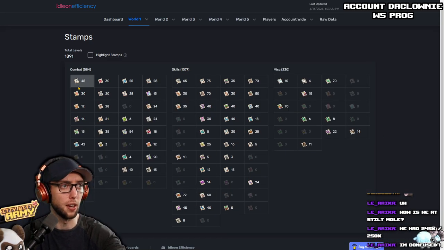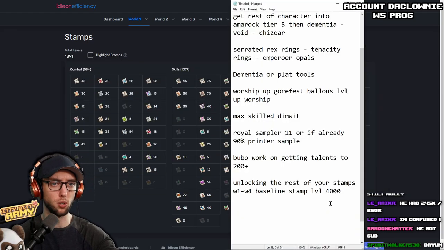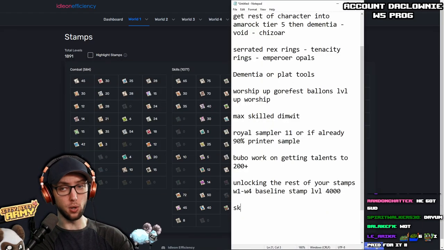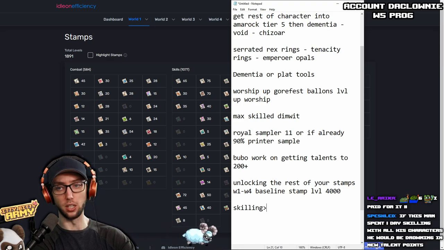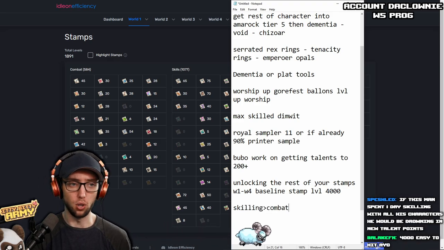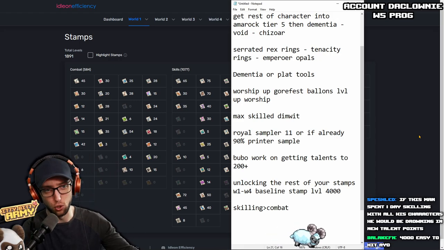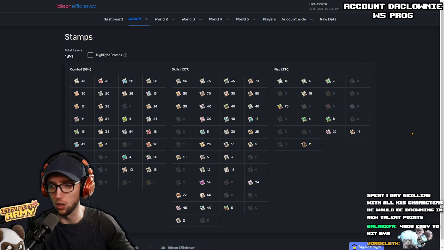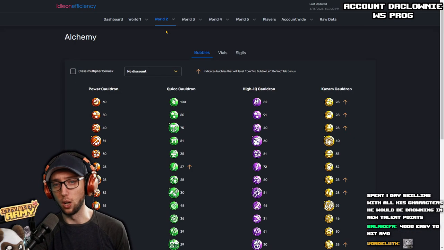And I would probably, if anything, you got tons of easy stuff to level. But actually for you, where you're at this part time, I would tell you to prioritize skilling over combat. Although you may not be at the end, it's super easy to hit and you want to work on your skilling. So basically you're going to be working on your 3D prints at this point. Because you are in World 5.